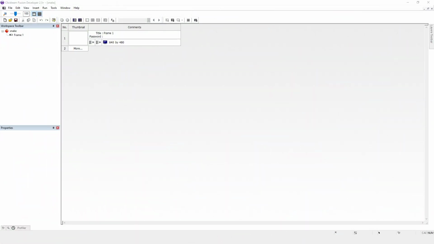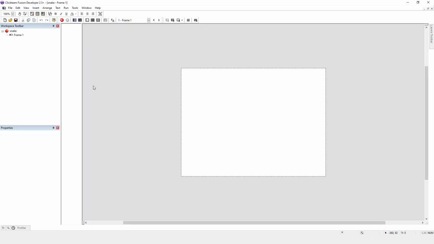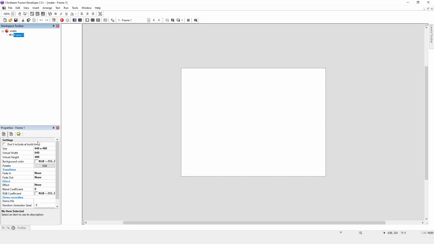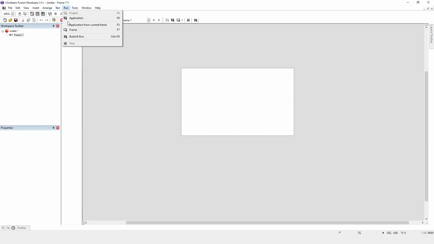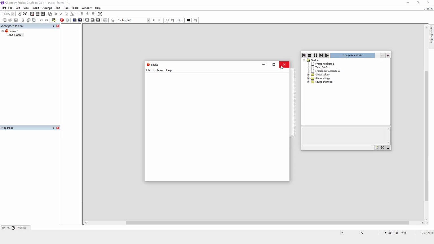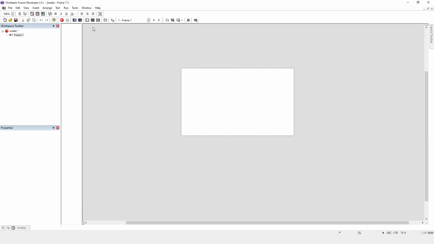So I've opened up a brand new project and I've called it Snake, and we're just going to be using the same project through this week. And we're going to start off by just configuring it. It's just all on the single frame, and we're going to make the size exactly the same as we had last week, which I just need to look up. Was it 500 by 300? Which is tiny. So if I just run that now, oh, that's all right. I'll cope with that.